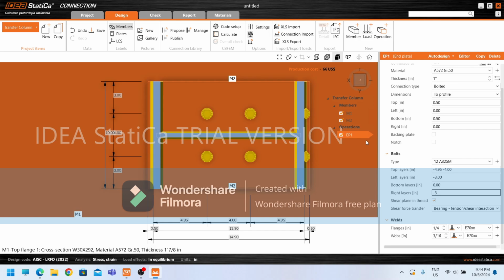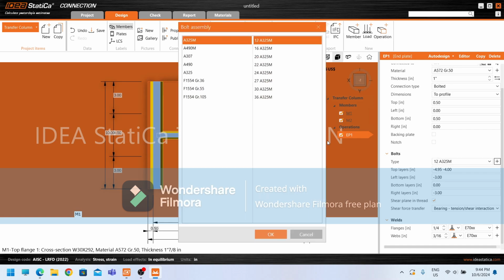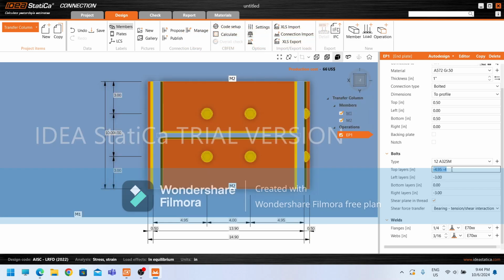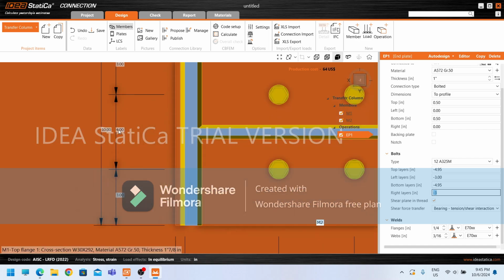I should remove this minus 4, and we can put it that way as well. I can put in the bottom layer. The calculation went wrong, so let's put one bottom layer over here; minus 4.95 it should be. So 4-inch spacing, and 4-inch vertical and horizontal as well.